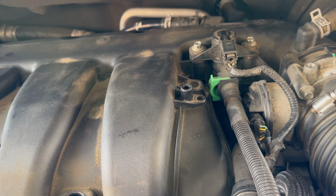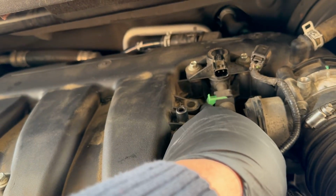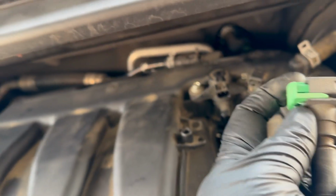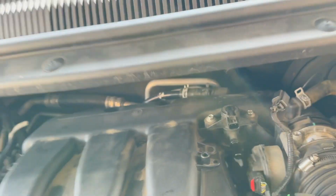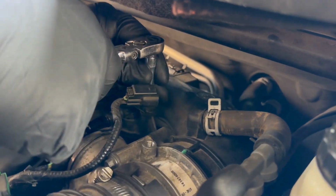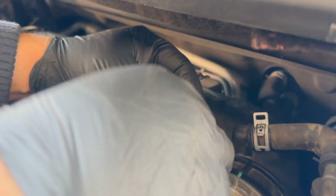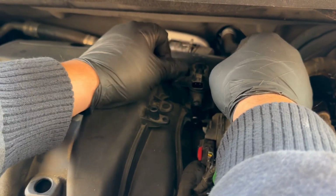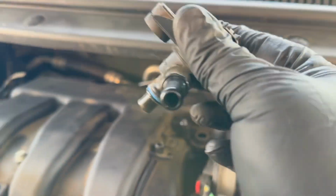Remove the engine cover and then unplug this connector right here, and remove this hose. Pull it out. There's a clip at the green one. Press it on both and it should pop right up. So, two 8mm bolts. Go ahead and unscrew them. The bolts just pop right up like this.